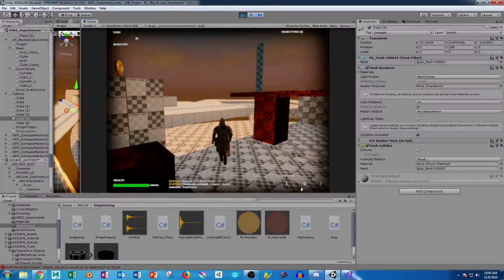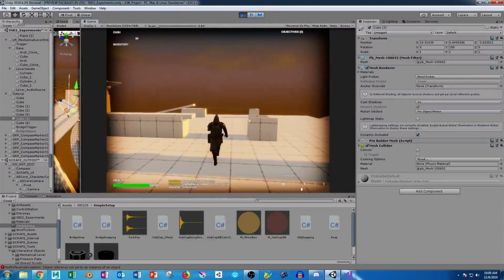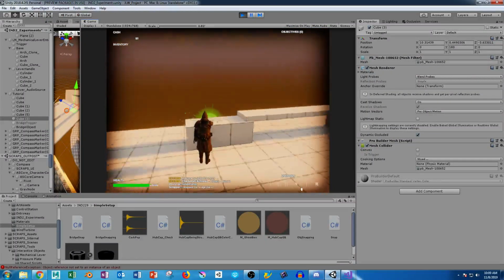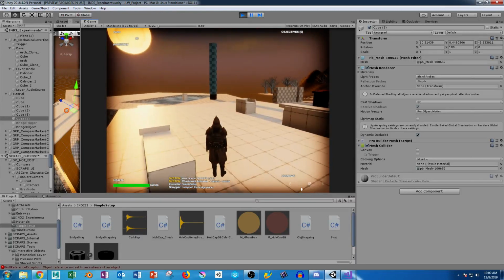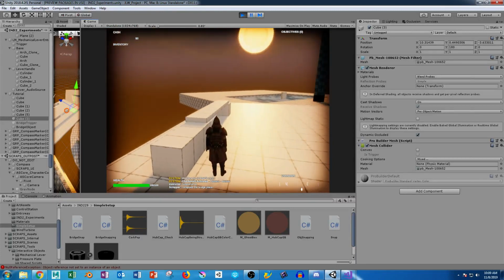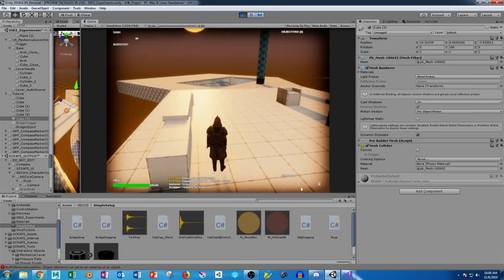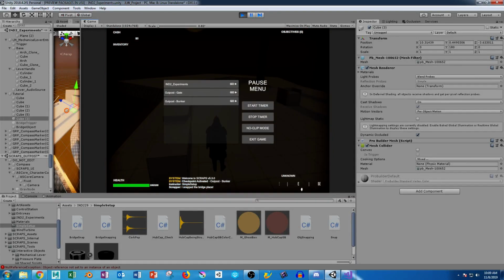So it's definitely helpful to double check your work, but now I should just be able to grab this and snap in place. And you just saw it snap into place without a problem. That's because I had those tagged as bridge. So yeah, that's basically going to do it for this tutorial.